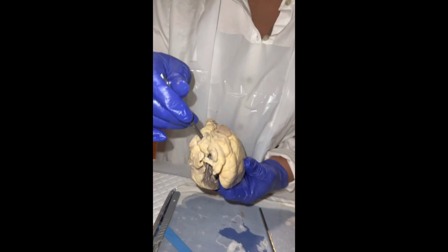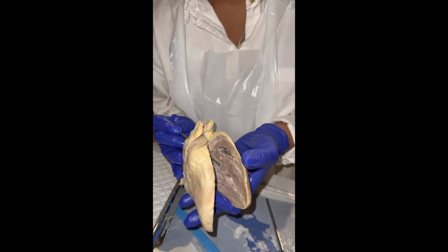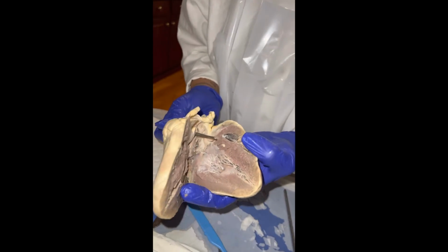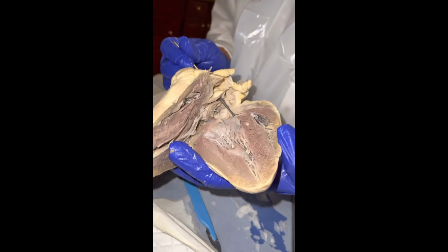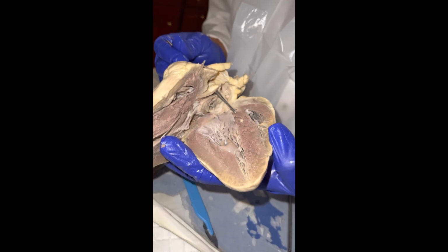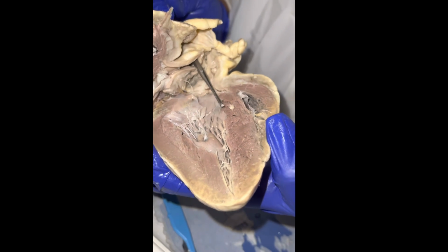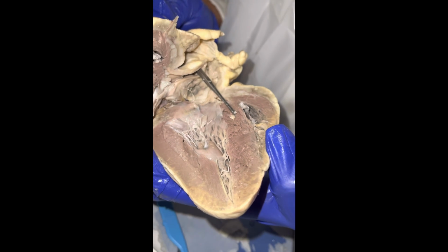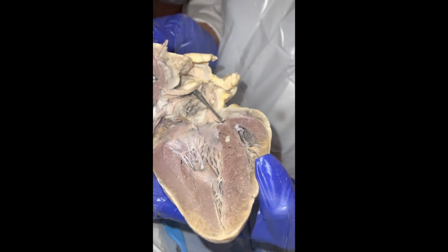Now, using my instrument to kind of poke through this region here, I'm able to easily locate the tricuspid valve, which is just right along this region here. And then once again, this is the papillary muscle. Very easy to locate the tricuspid valve in this case.